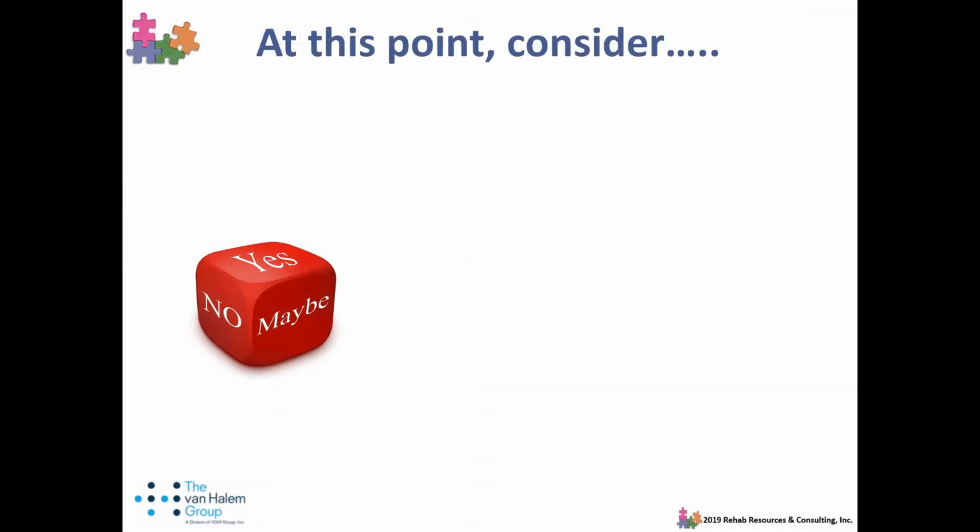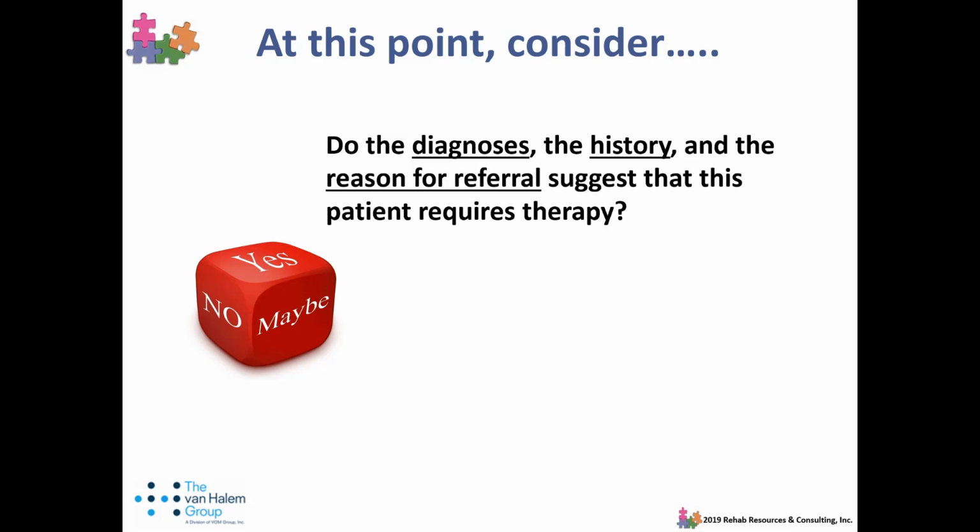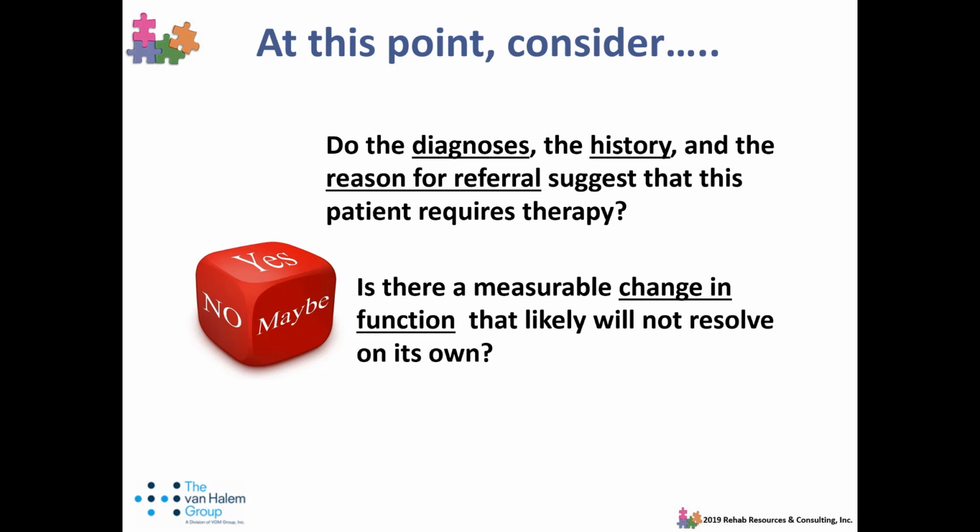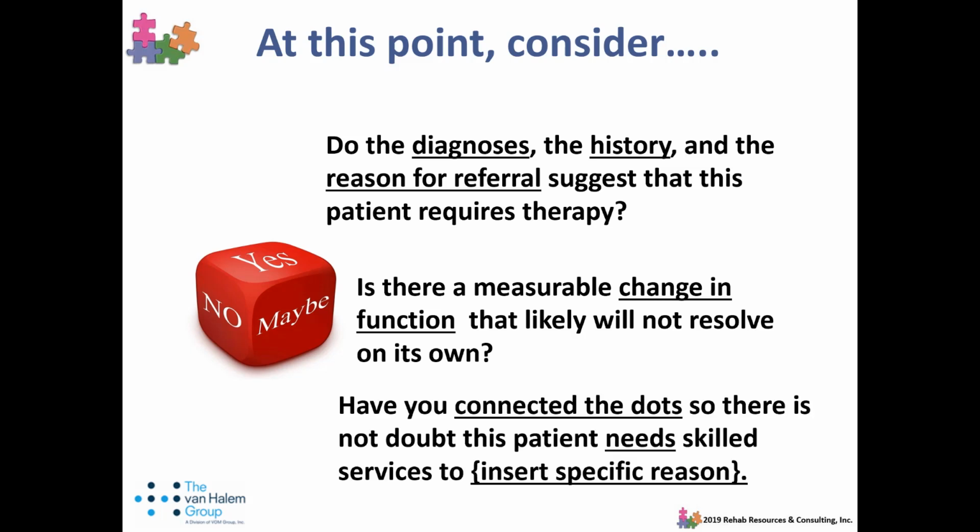Finally, as a therapist, you want to do a self-check at the end of every evaluation. Check yourself. Does the diagnosis, history, and reason for referral you indicated suggest that this patient needs therapy? Have you explained why? Did you demonstrate a clear change in function? Or did you provide just a generic, non-descriptive, subjective one? Did you connect the dots for the reviewer? Did you explain why all of those things add up to needing 8 weeks or 10 weeks of therapy, and that it requires TherEx, therapeutic activities, manual therapy, or anything else that you include in the plan of care?